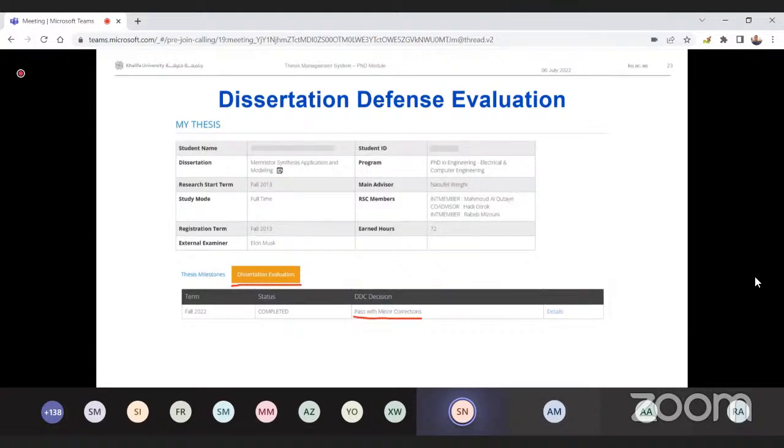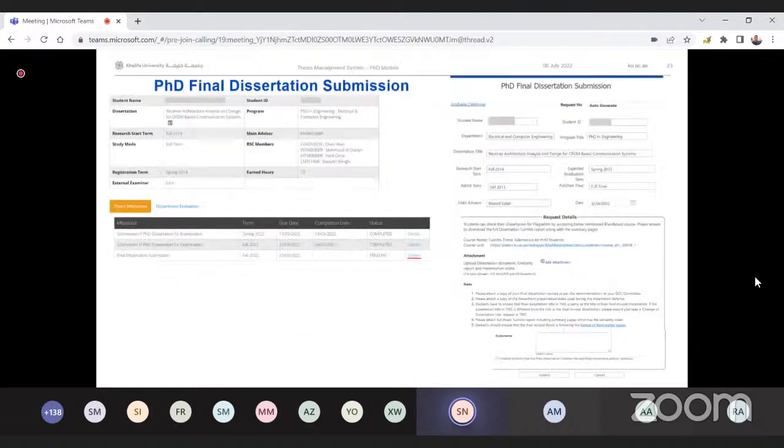When you click on submit, you'll be able to see this particular form in which you'll have to attach the revised dissertation, which includes all the corrections and revisions recommended by the exam committee, a copy of the PowerPoint presentation slides that were used for the dissertation defense, as well as the Turnitin report. This is the second time that you will be running your dissertation and generating a Turnitin report. So these three documents are required to be attached and submitted.